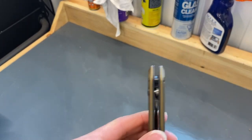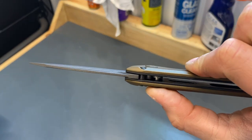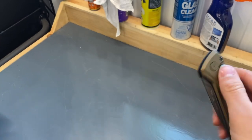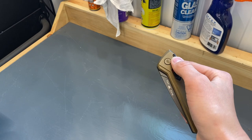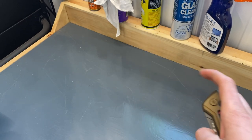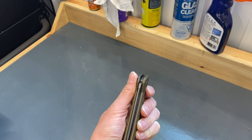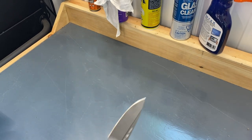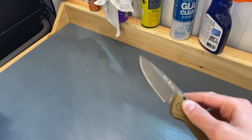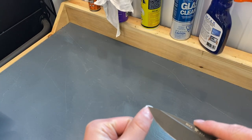This is my first auto — probably many more to come. This is a nice pocket knife. It does not fire very hard as you can see — my hand goes back just a tiny bit, kind of a little shock. If you're left-handed I guess you could use this knife, though I don't think they make a left-handed version. At 154CM, this is my first 154CM knife, and from the factory it is sharp.